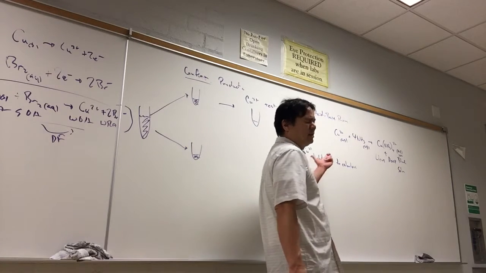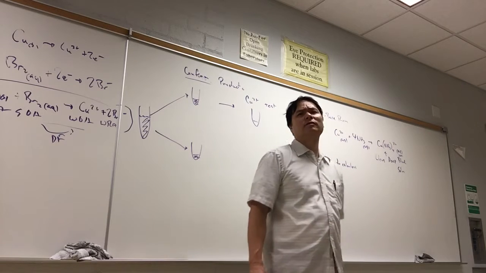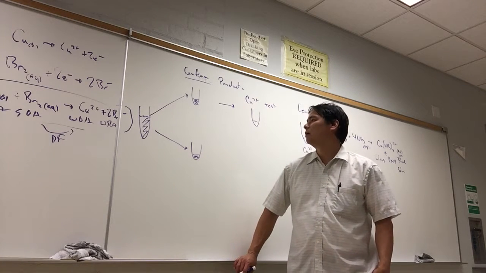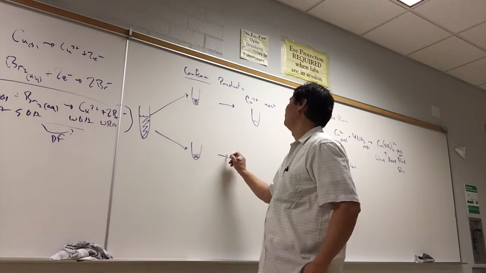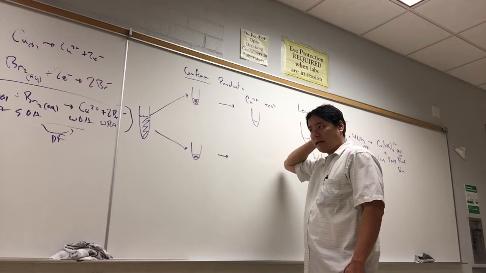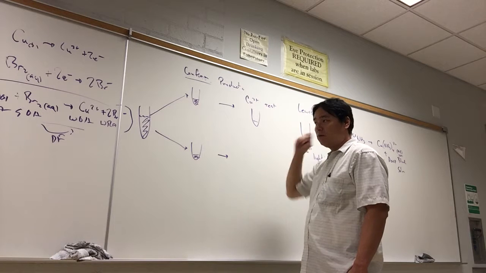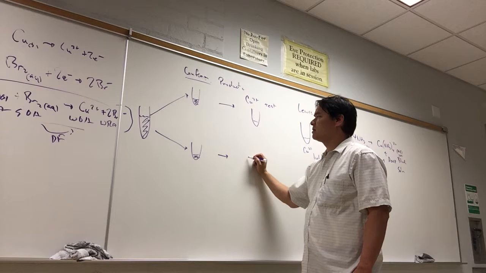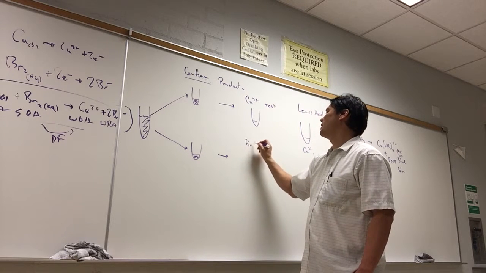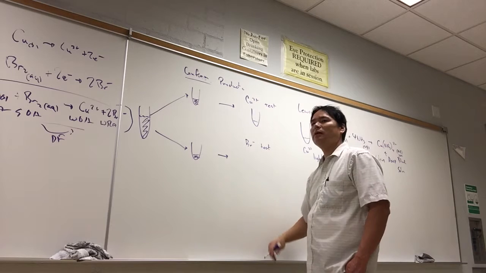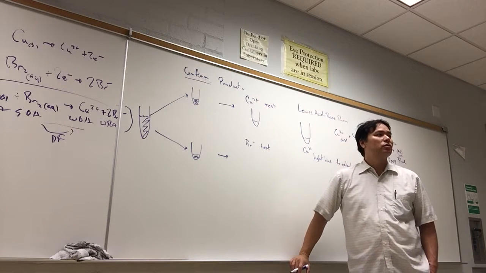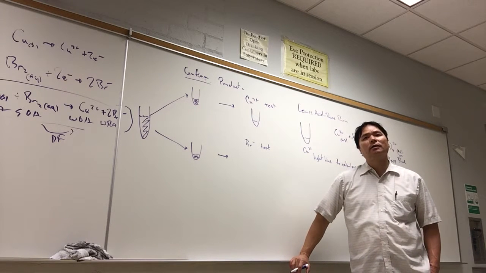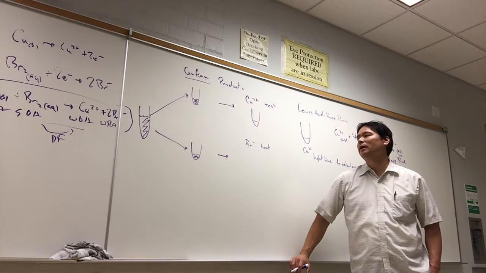In fact, you might have done this in Chem 4. I don't know if you did the qualitative with copper 2 or not. No. You probably did this, though, with chloride. One of the tests for chloride is adding silver nitrate. Well, bromide and iodide do the same thing. It forms a slightly different color precipitate, but sometimes it's hard to tell. And so we do the bromide test here. This bromide test has potential interferences of chloride and iodide. And to do this properly, you have to get rid of those interferences of chloride and iodide, which isn't so easy.